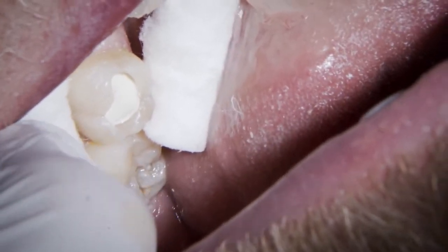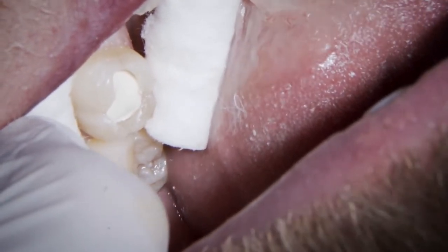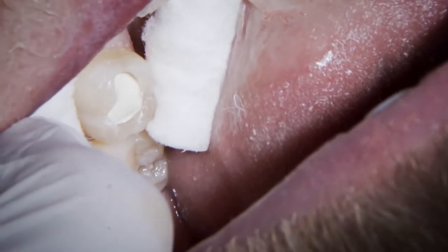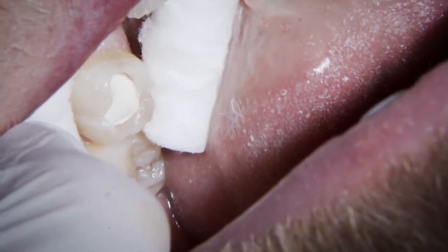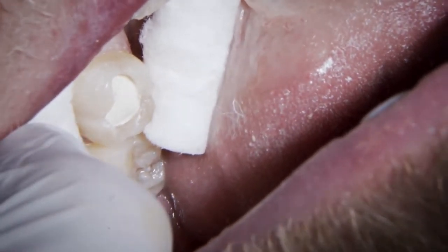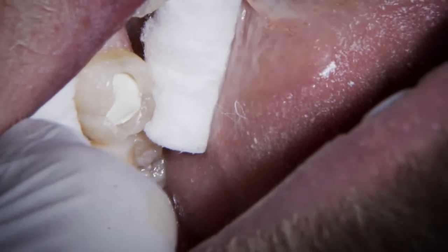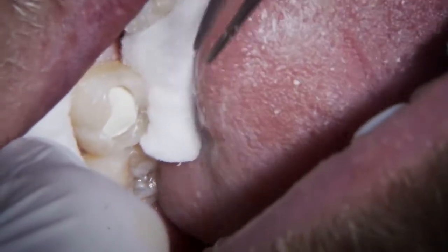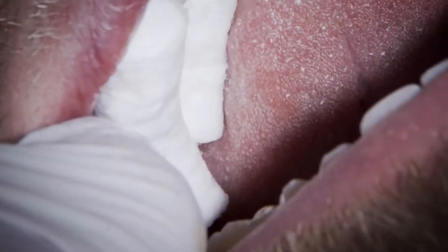So we'd set the timer — it's been set since the biodentine was mixed, for 15 minutes. Under ordinary circumstances we would have planned to do other little jobs in the mouth, incorporating that timing into the treatment plan so it's not dead time at all. If there's nothing else, I'd use the time for writing notes. We'll pop the patient out in a moment once I've got that initial setting and the surface layer has started to form — no worry about moisture contamination at that point.